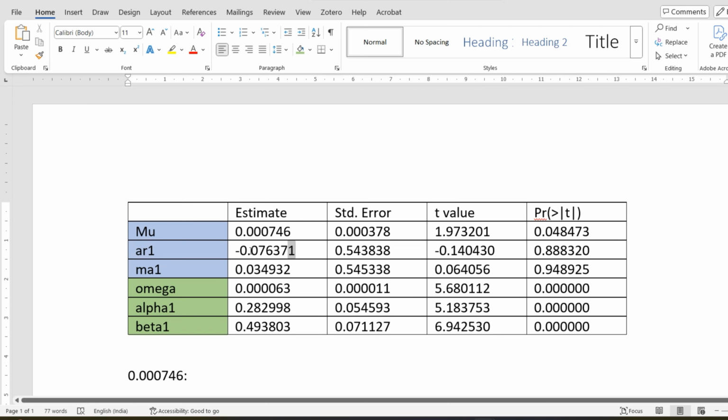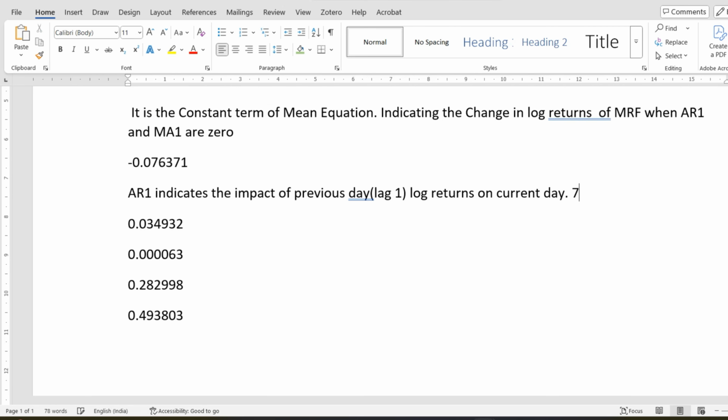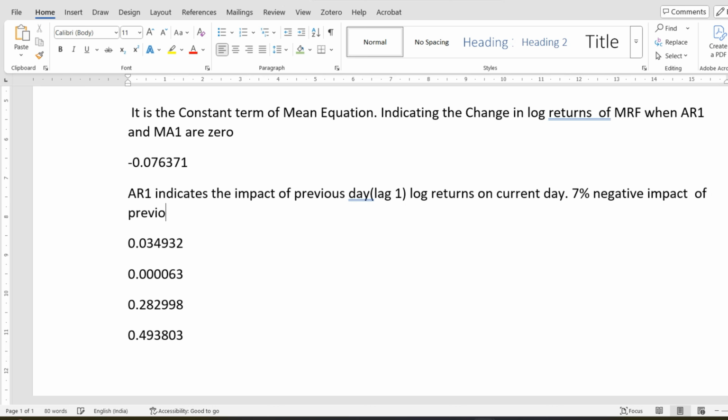The proportionate impact, we can say around -7%. So we can say 7% negative impact of previous day log returns on current day log returns.